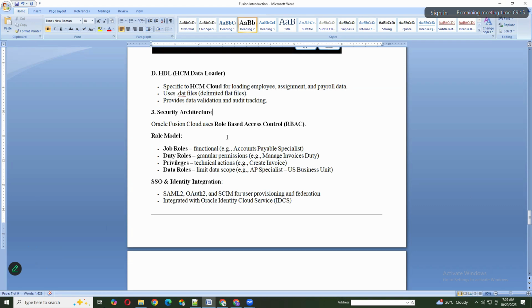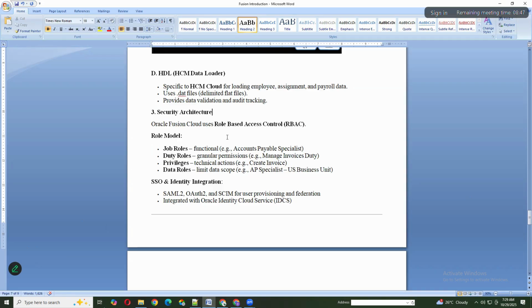It's not just technical, even for a functional consultant, the job roles need to be configured. If I compare with Oracle applications, it is called a profile in applications. It is called job roles in Fusion. So job roles act as security roles, which control the access rights to the consultants and business users.